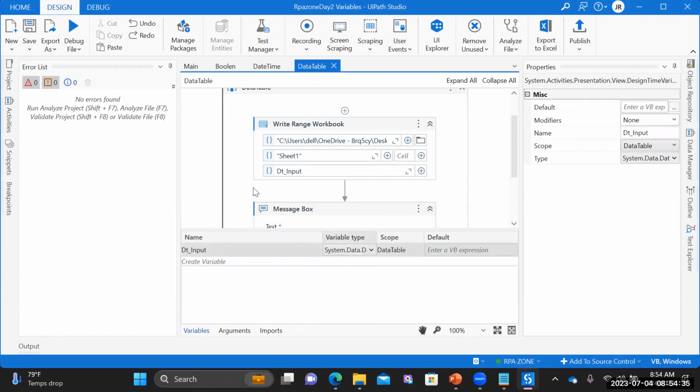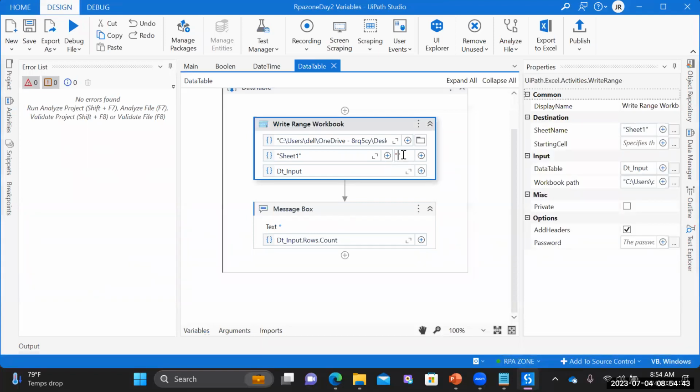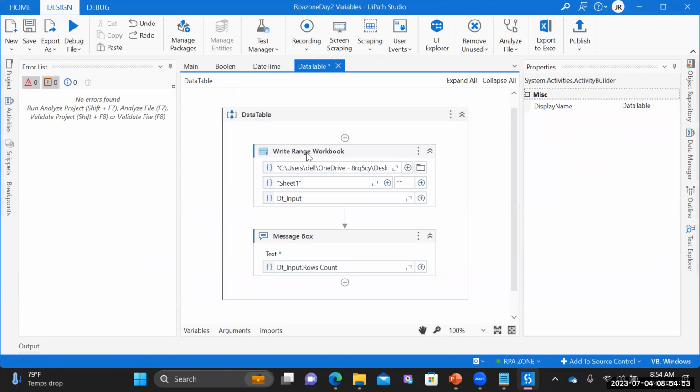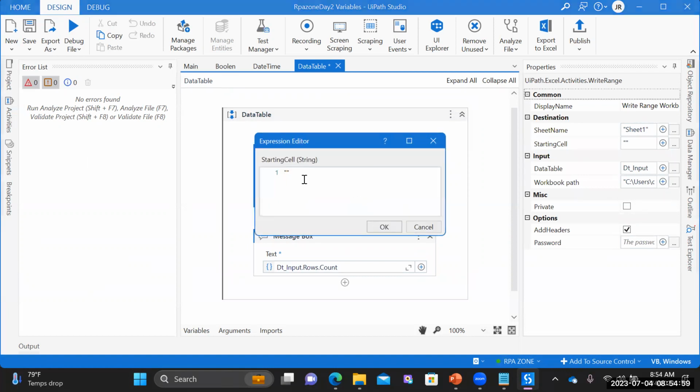Do we need to give the cell value like A0? No. See here in the cell, we need to give it in double quotes if you want to read the whole data. If we did not give the cell value, it is unable to read the empty data. Either I am not going to give the range. Here you can observe, open, cell.